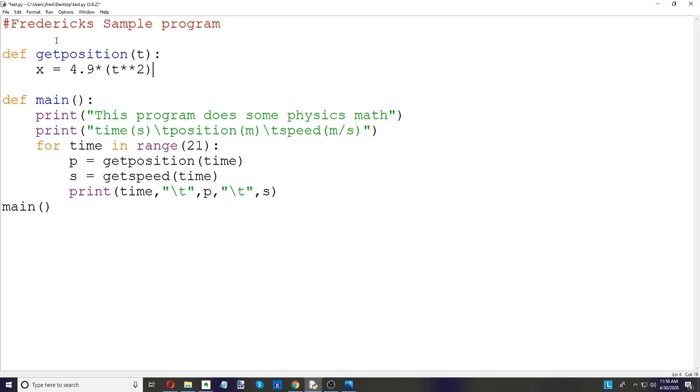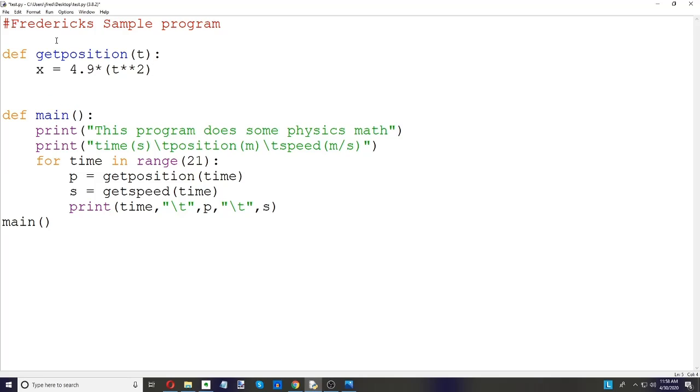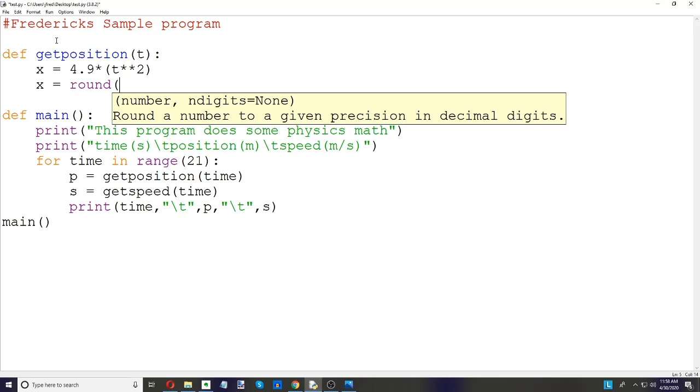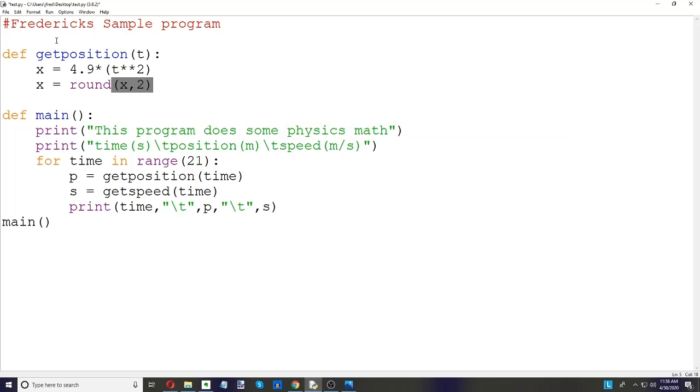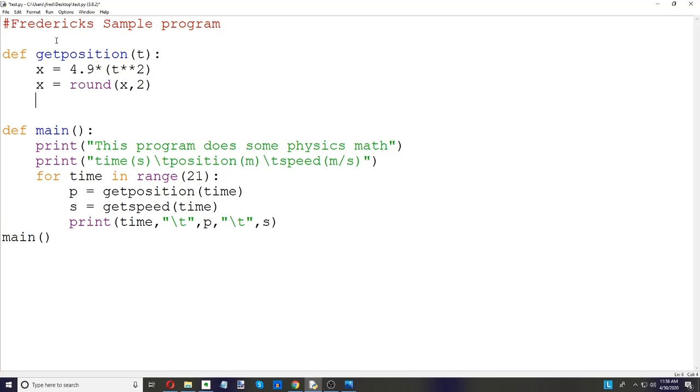Like I said, don't worry about the math here because there's some physics involved. And let's round that number to 2 places. And you do need x equals round. We'll return x. So basically, we're just going to send the time up there and do some math and get it back.